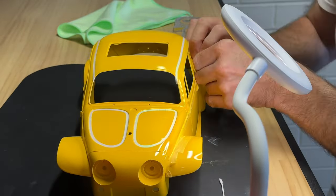In the meantime I've also painted the driver and all the other little bits and pieces. So what's left to do is paint the running boards matte black, the window details, put it together, put the decals on. Oh yeah, I've also put the lights on because I've hand painted those, the lenses in the colours. So I'll bring you over quickly, show you that before I continue with the rest of it.